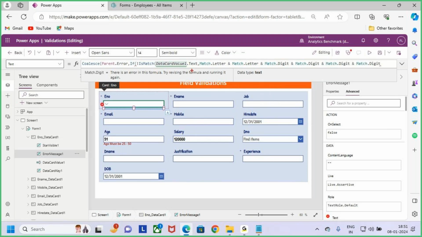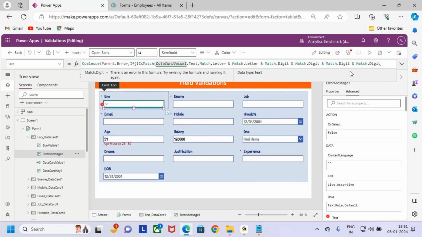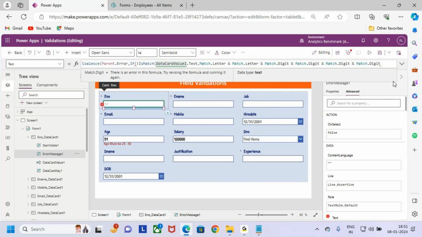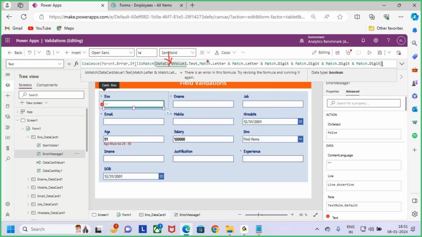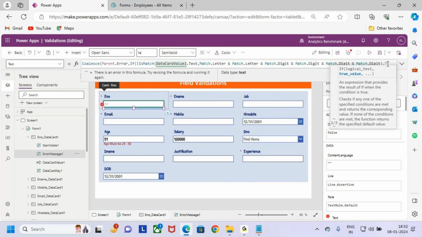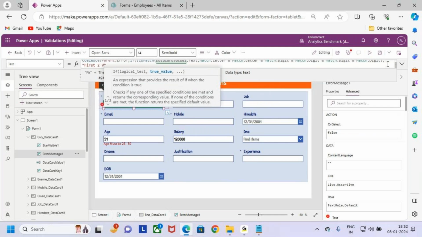Now see, whatever values I'm going to enter into this employee number data card, if it is not matching with this pattern, first two must and should be letters, and the next four must and should be digits. So between these I'm using one operator. What is that operator? Concatenate. What is the use of this concatenate? It is used to combine two string values. So now just close it. Now if whatever values you are entering here are not matching with this, then I want to throw an error. What is that error you want to throw? So let us say I want to throw the error message as: first two values must and should be, let me keep it as values.